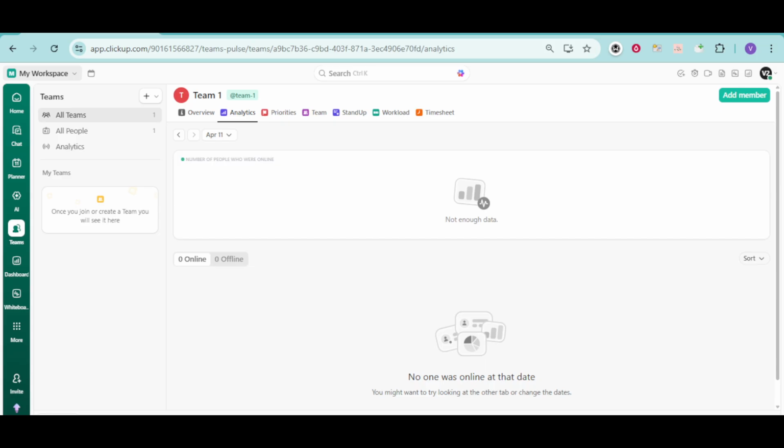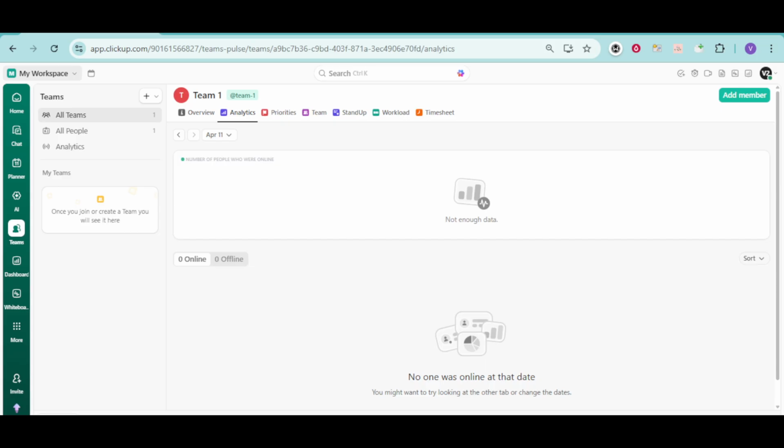As you work with your team, get into the habit of checking the Teams Hub at the start and end of your day. At the start, use it to understand what's in motion and where your attention is needed most. At the end, review what has changed, what has been completed, and what might require follow-up tomorrow. Over time, this will become your go-to place for a clear picture of team activity.